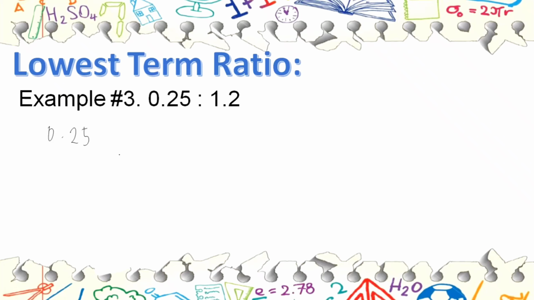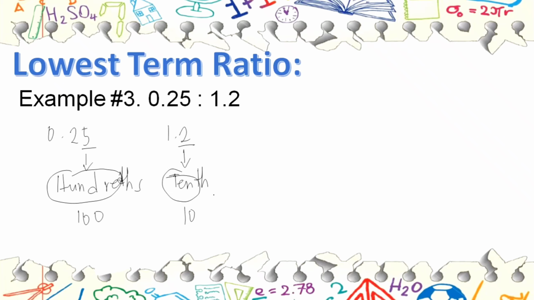First, sulat muna natin yung 0.25. And ang last digit ng 0.25 ay 5. Ano pong place value ng 5? Ang place value po ng 5 ay nasa hundredths. At ang hundredths po ay may word na hundred. Sorry, nagkulang ng D. May D po yan, hundredths. So, that is 100. Next, yung 1.2 naman. Ang last digit ng decimal na to ay 2 at ang place value ng 2 ay tenths. So, nandun yung word na 10. So, 10 ang multiplier na gagamitin kapag yan ang ating ginamit na basis.